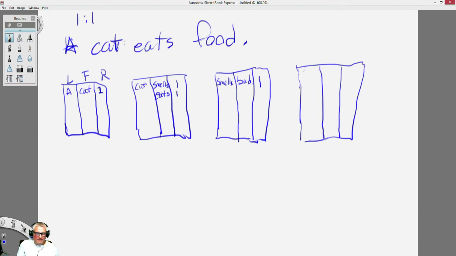Because remember, we just moved over one word. In this case, it's eats. Look at the word called eats. And the word that follows is food. And it's the end of the sentence. And the rating is 1. So we have 2 different sentences entered into our database, and they both have a statistical rating.